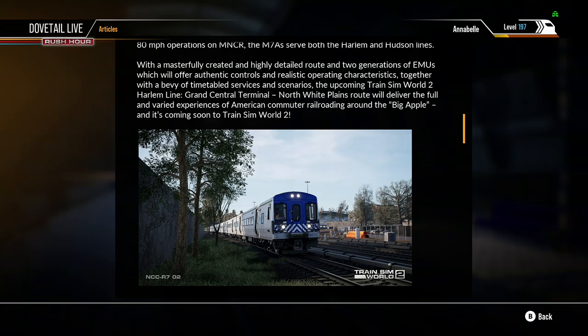So, with a masterful creation and highly detailed route, the 2 generations of EMUs, which will offer authentic controls and realistic operating characteristics, together with a bevy of timetabled services and scenarios, the upcoming Harlem Line Grand Central Terminal to North White Plains route will deliver the full and varied experience of American commuter railroading around the Big Apple. And it's coming soon to Train Sim World 2. So there's another picture of the M7A stock there, guys. Pretty nice.